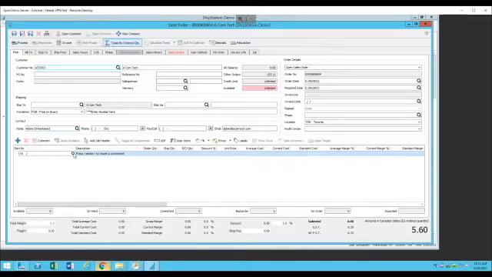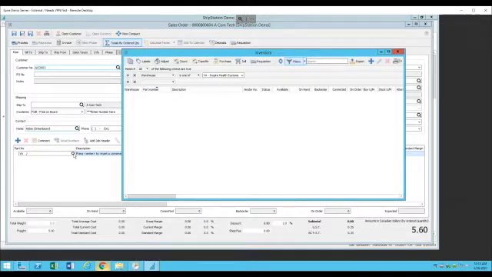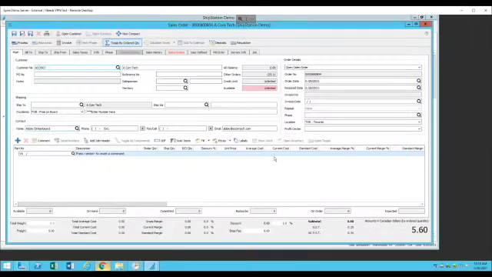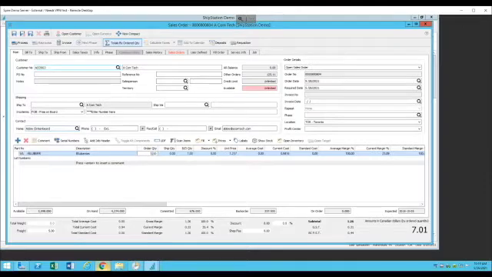Go in and select some items to be posted from the inventory. Let's say, I like blueberries this time of year, so let's get some of these.